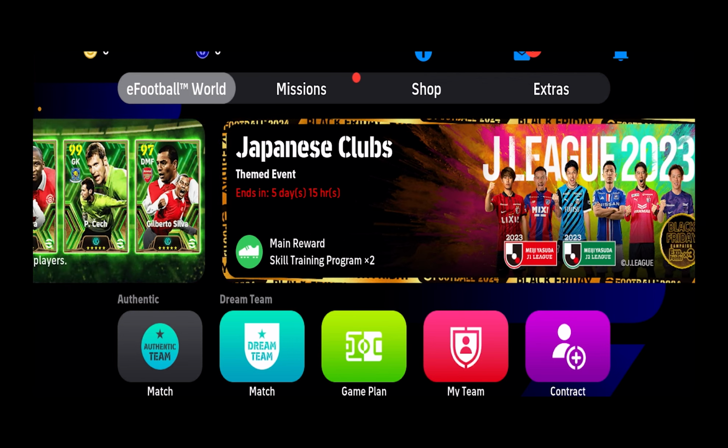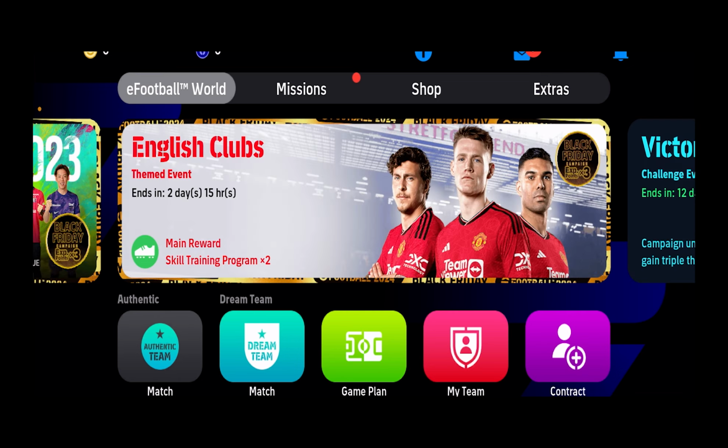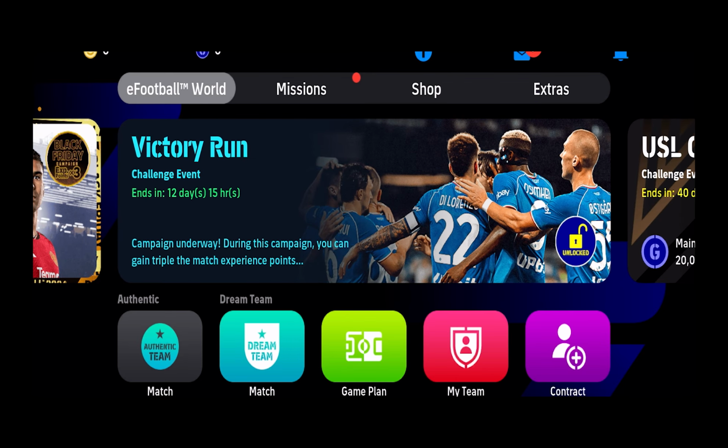Remember, eFootball is only free for mobile. If you want to play on PC or console like Xbox or PlayStation, you need to pay for it. If you're playing on mobile, you cannot play the career mode like La Liga, Premier League and all that stuff, because on mobile you only have a limited version of eFootball. To play the full version of eFootball, you need to pay for it, and by paying for it, I mean you need to play it on a console or a PC.